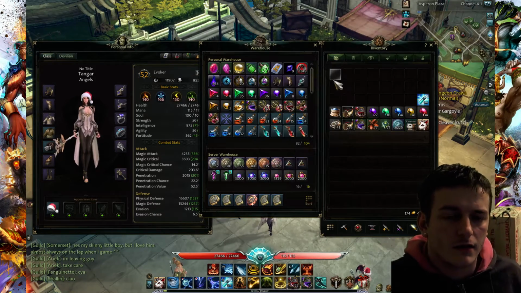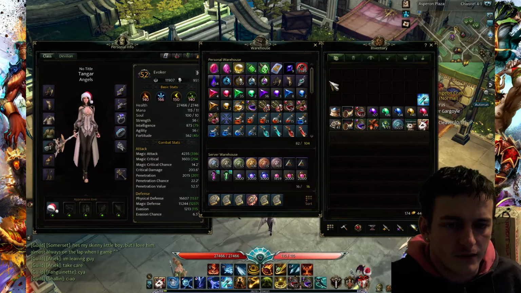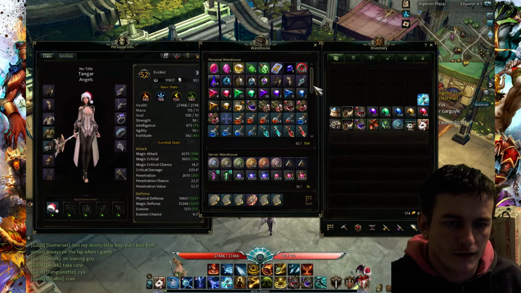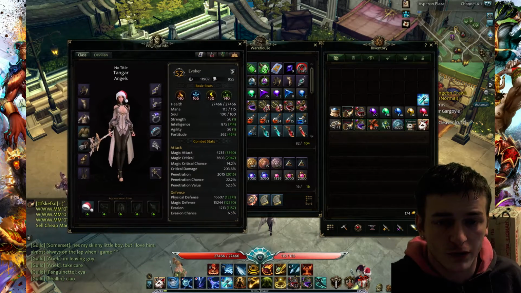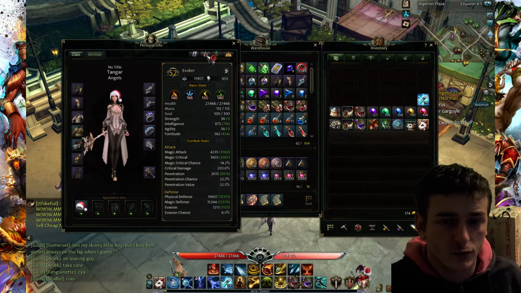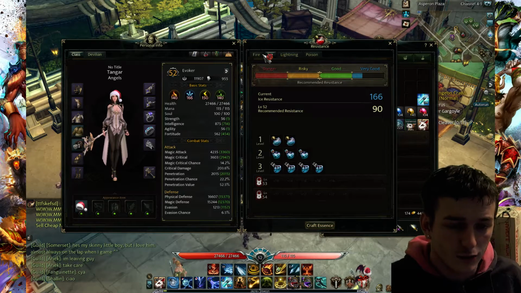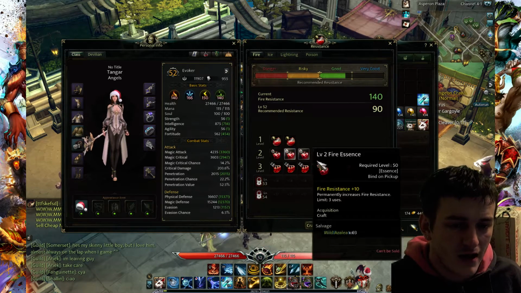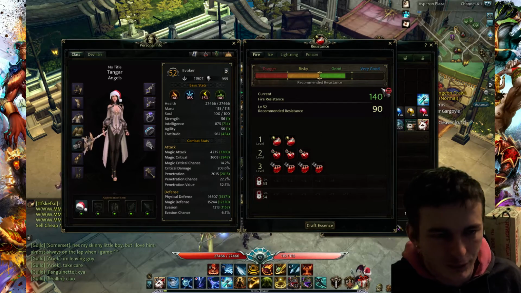Another thing you have to do at maximum level is to up your resistance. To up your resistance, you have to craft special essences. I have a special guide for it too, so I won't tell much.